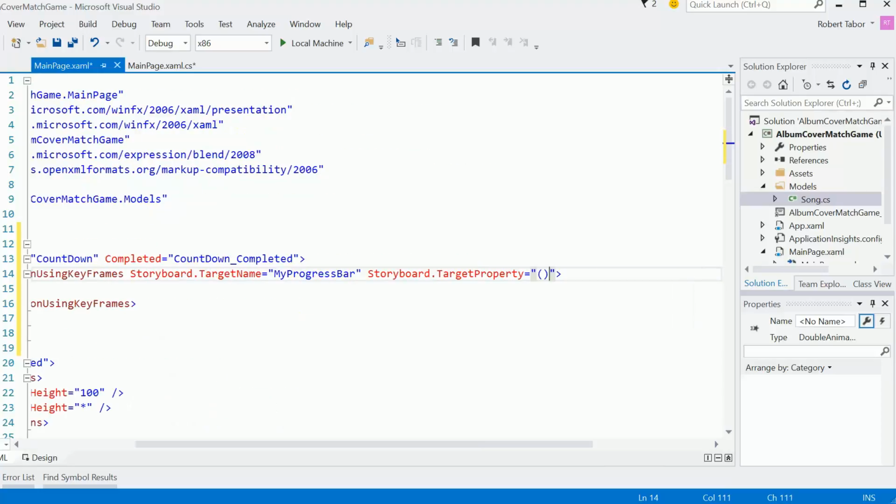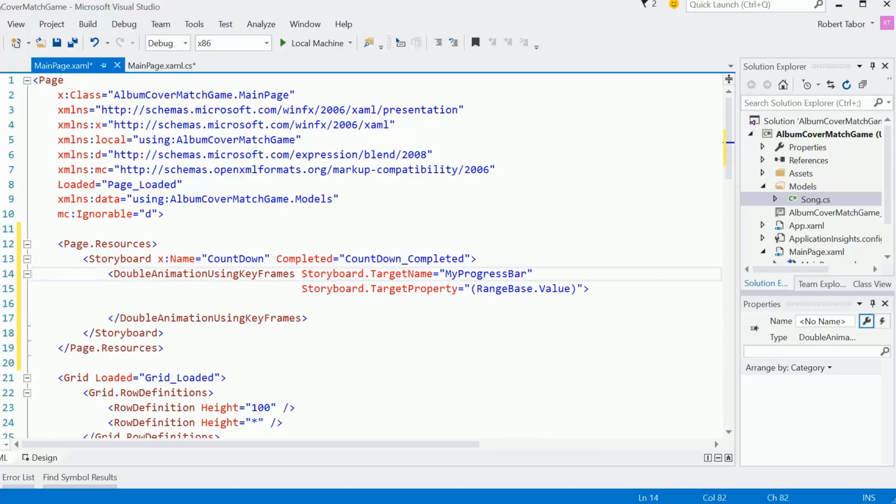And this we're going to just have to kind of follow. Essentially what I want to do is set the value. Typically with a progress bar, you have a maximum and minimum, so I think that's pretty much what that's denoting. It's just using a base class called Range. And then there's one other property I need to set, which is called EnableDependentAnimation, and I'm going to set that to true.